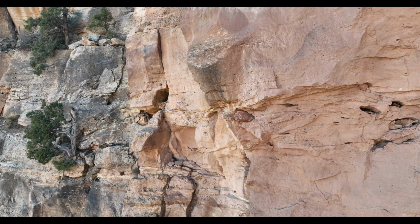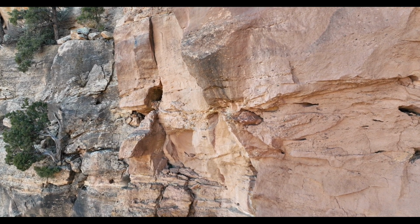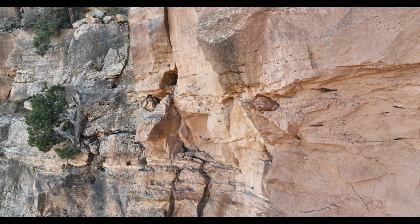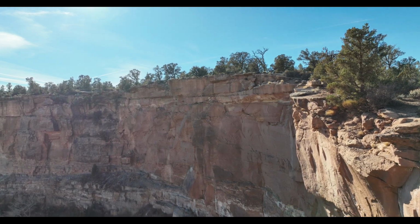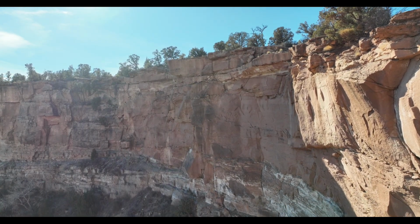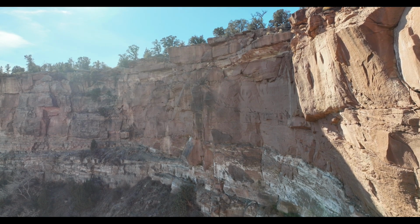In any case, as I look at this, there's some things I don't fully understand. It looks like there's a transition in the type of rock side to side, and you can see, I believe, those look like juniper trees growing there, although there's some pines here. That area looks somewhat different than the conglomerate sandstone that we're looking at to the right here.